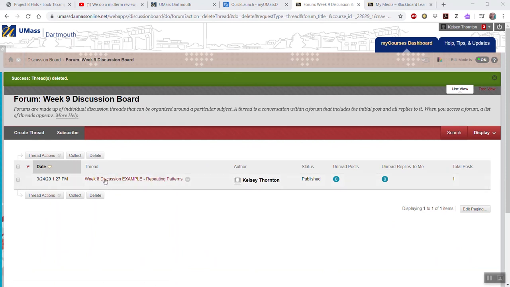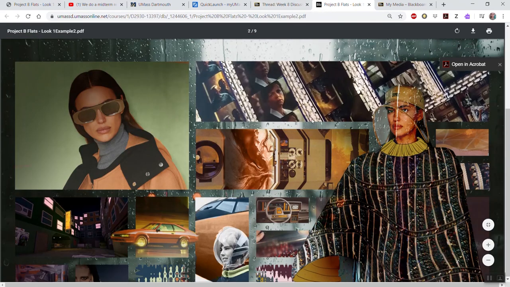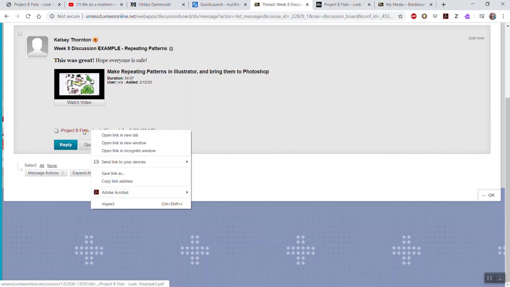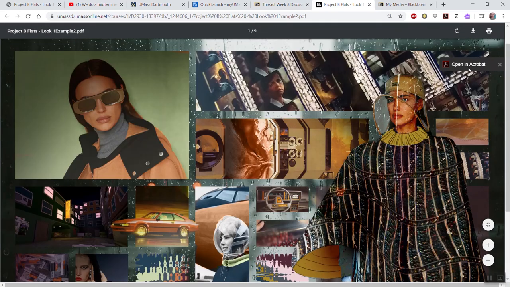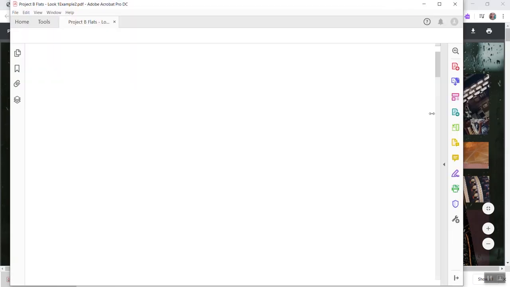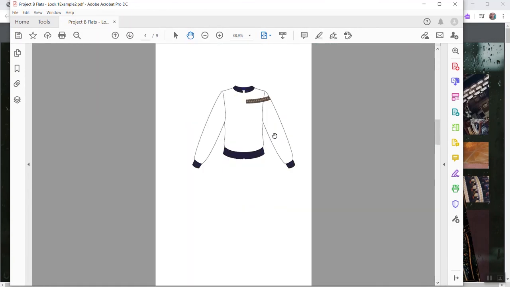So once it has submitted, you should be able to see your discussion in the forum. If you aren't the first discussion, then you will see everyone else's discussion too. And what you can do is click into them, read what they have to say, take a look at the PDFs they've attached, scroll through them. Sometimes I do have to open them in Acrobat. I think it's odd that there's only one page here, but if we chose open in Acrobat, we would be able to see all of the pages. That's interesting. Yeah, we can click on download up here and download it, and open it up in Adobe Acrobat. Yes, there it is. And it does have all the pages in Adobe Acrobat.